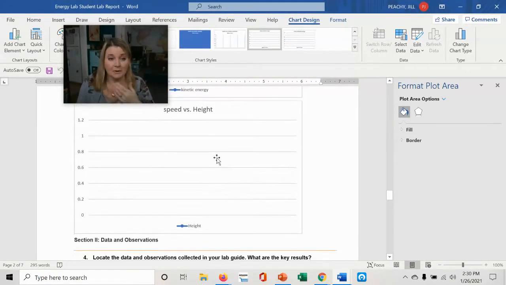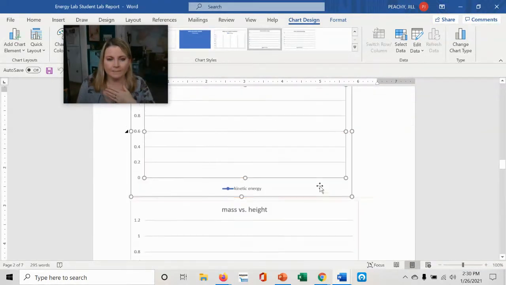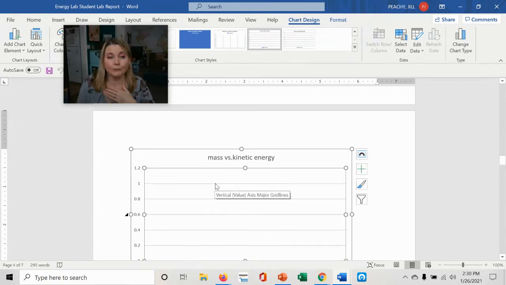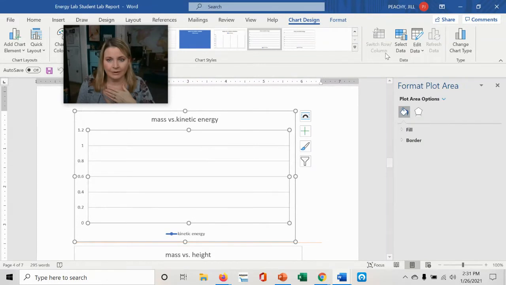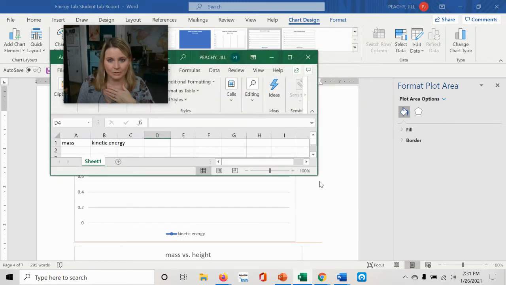Okay, now it showed up. I don't know what happened there. I just clicked on it a couple times and it showed up. So I've imported some templates for you to use. Your first graph is mass versus height, and you use data table A to get the data for this one. When you double click on it, you're going to go to edit data and then edit data in Excel at the top of your screen there.